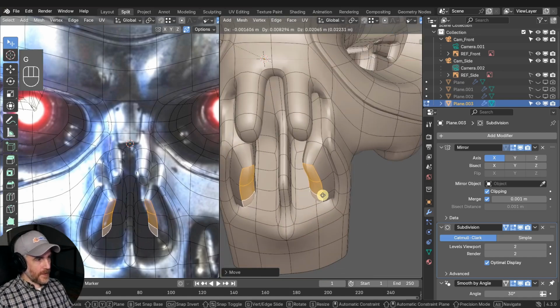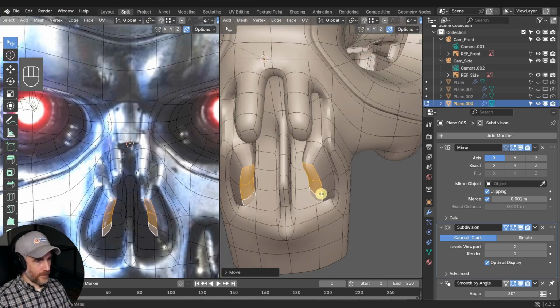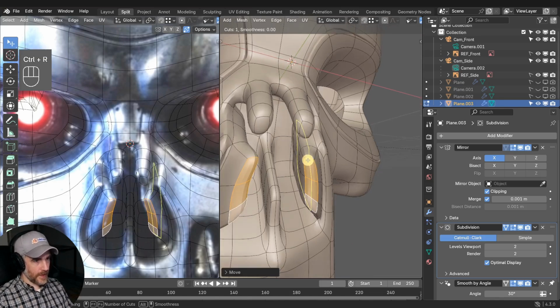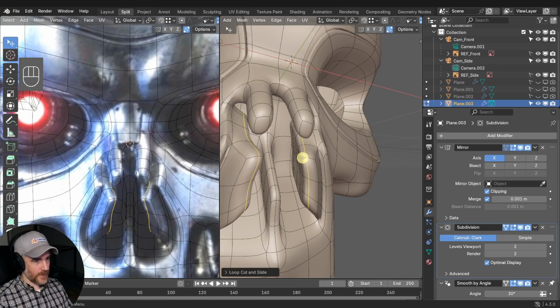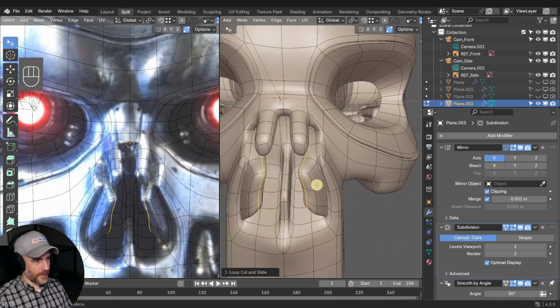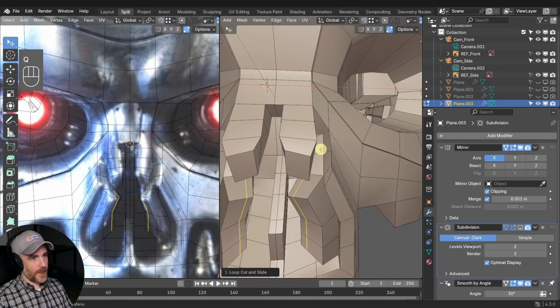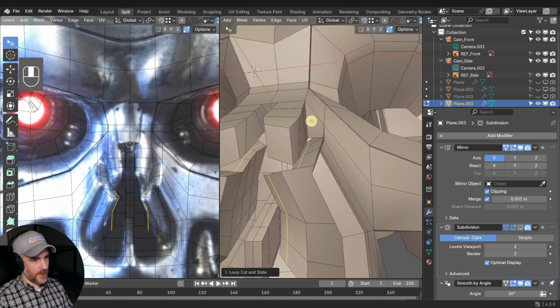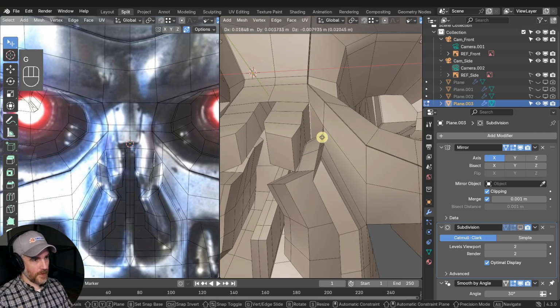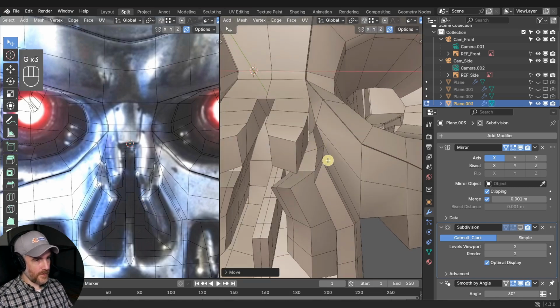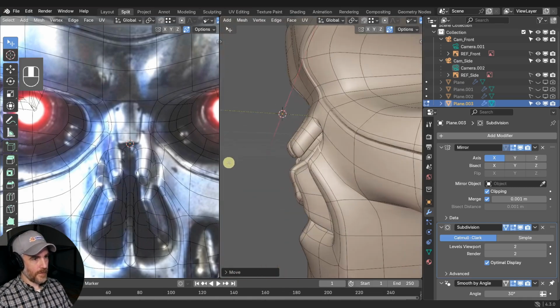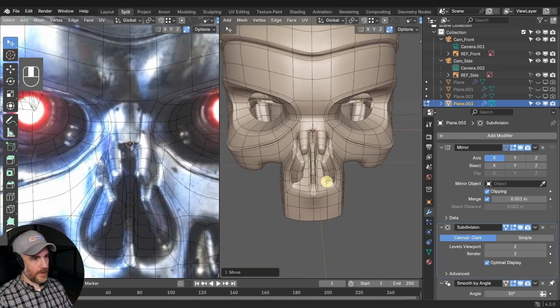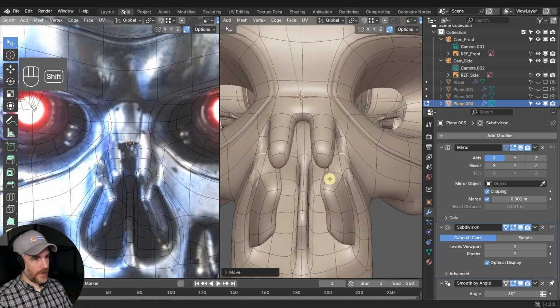And then we can define these a little bit more with another loop cut that comes around like this to square those off just a little bit more. And then maybe we can also just close in this gap a little bit more, bring these two kind of together a little bit more. Maybe bring this also a little bit more. Okay, that doesn't look terrible, I don't think.